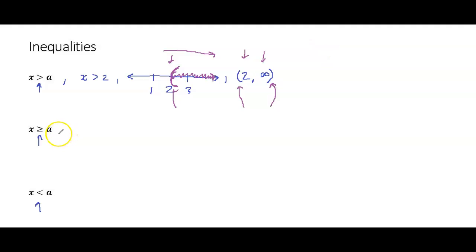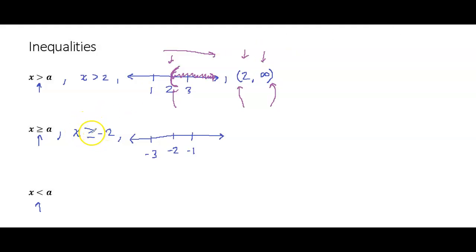Let's move on to x is greater than or equal to a. Let's say x was greater than or equal to negative 2. Well, once again, we can represent this solution using a number line and graphing our solution. Let's go ahead and put our value negative 2 there. And remember, to the left of negative 2, we have negative 3. And to the right of negative 2, we have negative 1. It's a little helpful to write out some other values other than the one that you're focusing on.